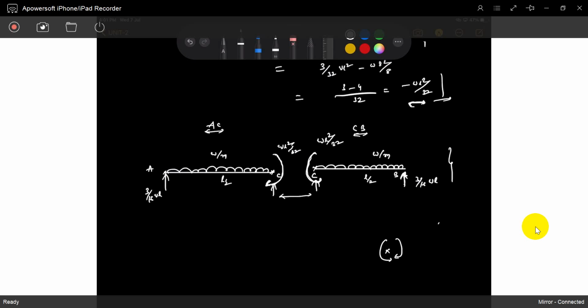And also you observe it. C is a joint. It is one point in the total section. So every point, every location, the moment is 0. Not a bending moment. That's why the joint C is also in equilibrium. That's why at C, in one direction it will maintain WL square by 32, and in another direction it will maintain WL square by 32.